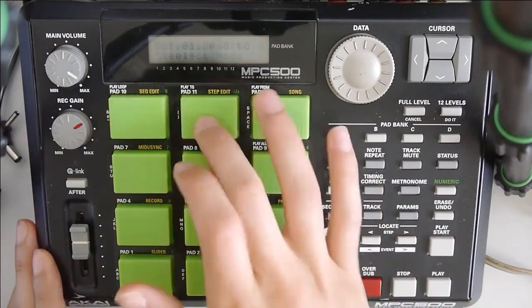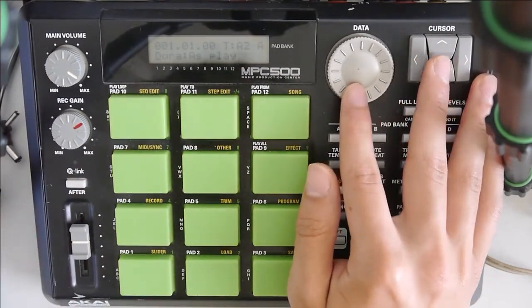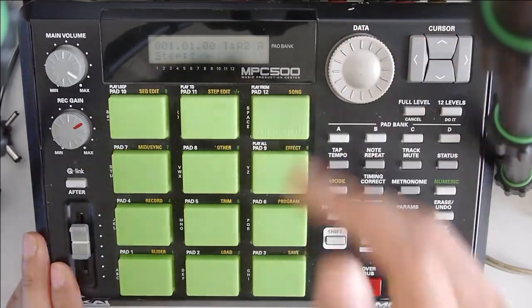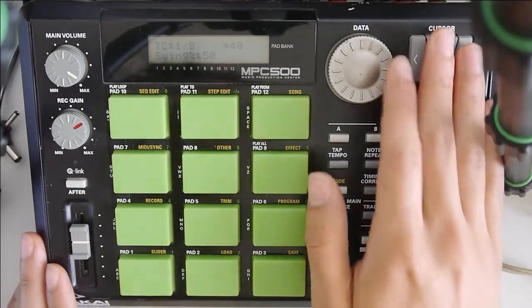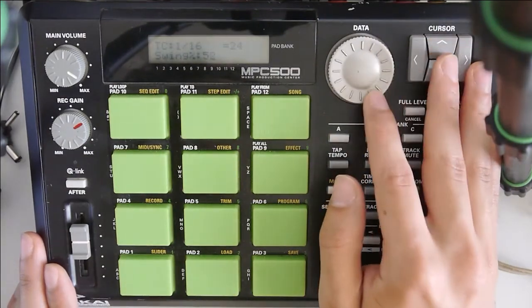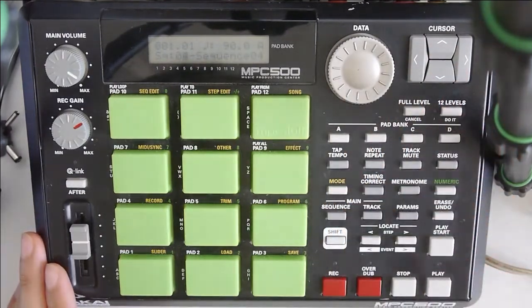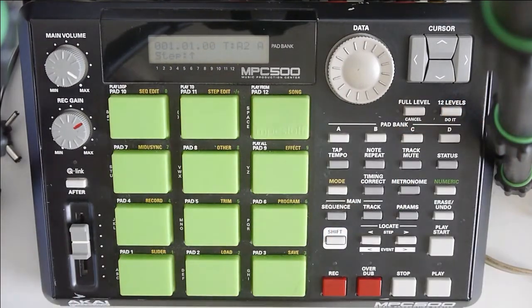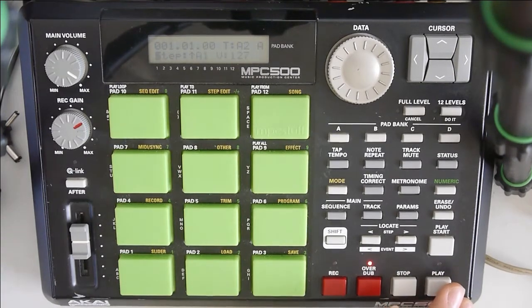See, we're gonna go to mode back to step edit, and let's see if we can do something that has a little bit of bounce to it just by recording it into the steps, right? So, okay, let's go to timing correct. 16, I'll swing it a bit. Okay, so now it's gonna jump by 24. First one is to be hit really hard. So, boom.